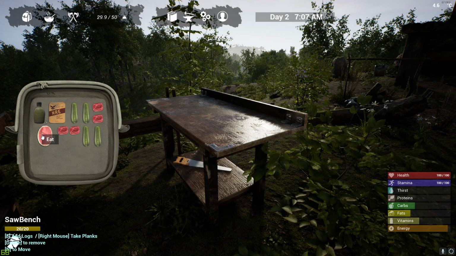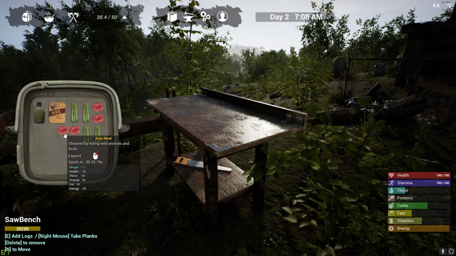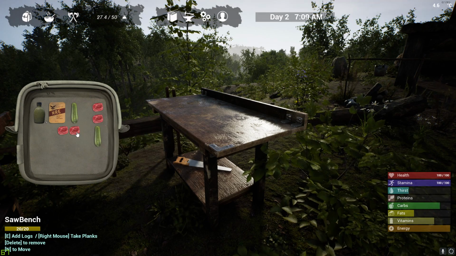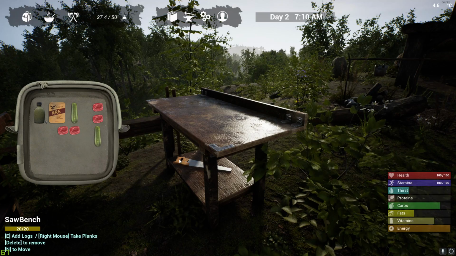Oh no, it's empty. I wonder what if we eat this. Oh, that'll give us some thirst. That's very nice. And a bit of cucumber as well. Now we're in a situation where we actually have to cook some of this raw meat.